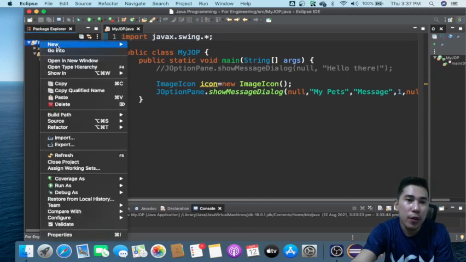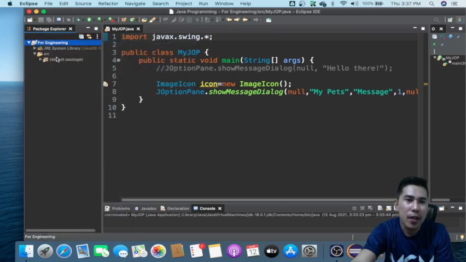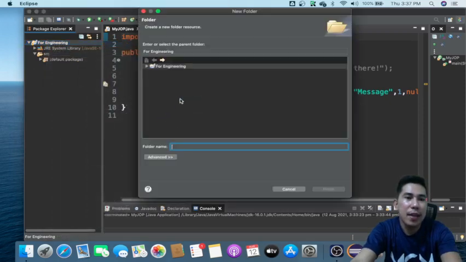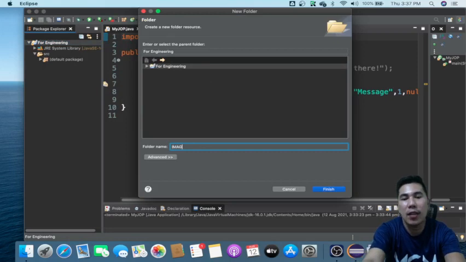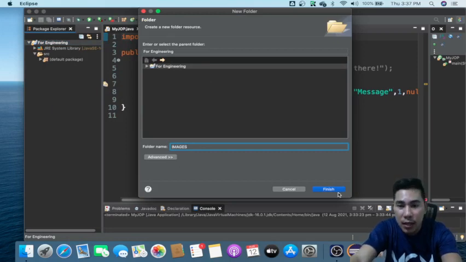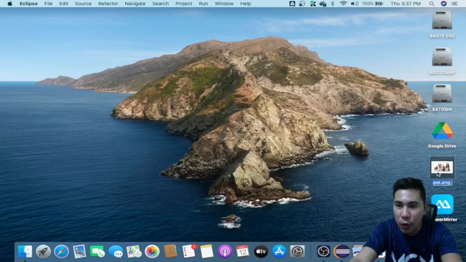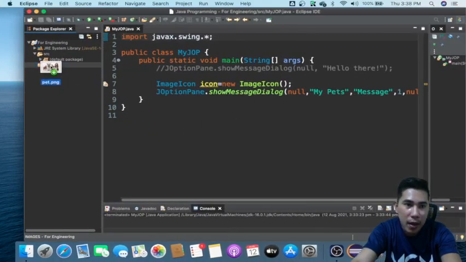It would be better, if you're going to include image sources, to create a folder for your project. You can actually store it directly right here, I mean drag it right here, but it would be better if you create a folder inside of this project. Let's say we will name it images. So we have image sources, right? As of now, we don't have any image sources there. Once we have created an images folder, you can drag your image sources right there.